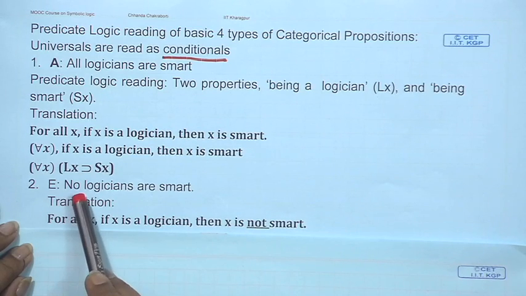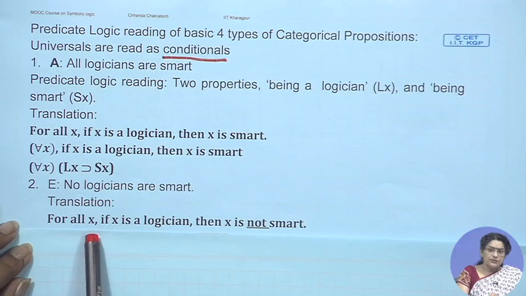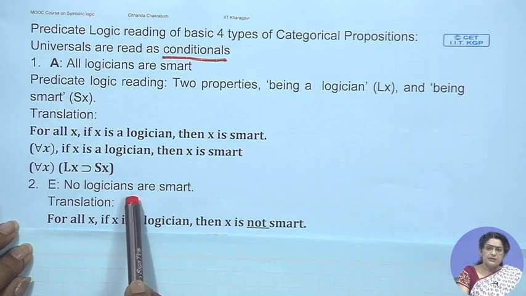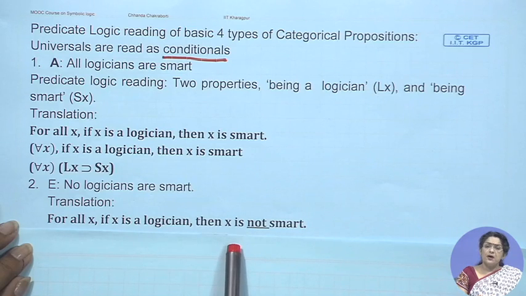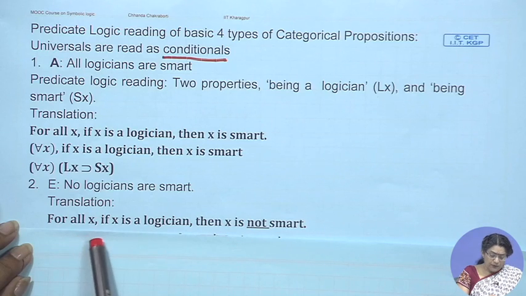So, for all X, that stands for your "no", but you are saying "no" is a negative. Where is the negative? We are coming there. First of all, what is the quantity that you want to give it? That is universal quantity. Therefore, we need to start it like this. For all X, if X is a logician, once more, if X is a logician. So, it is not guaranteed that X is a logician, but if it has this property of being a logician, then according to this sentence, X is not smart, and that is true about every X in your domain. Get it? So, once more, for all X, if X is a logician, then X is not smart.